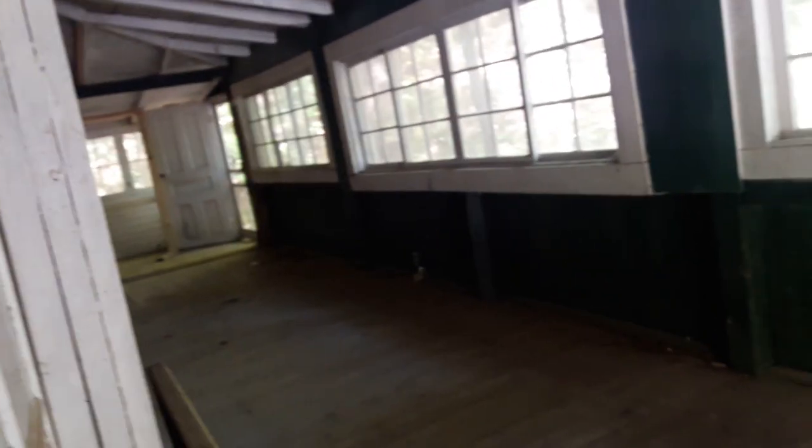So that's the hallway. We came in that front door there. And then another bathroom. Yep, they probably did have a tub in there at one time. They used up every little space in there. It's kind of strange. Sun porch or something. It's kind of strange how many doors are in here. They must have been separate little cabins yet attached to each other. So many doors. Look at all these doors. Another door. There's a couple doors here.